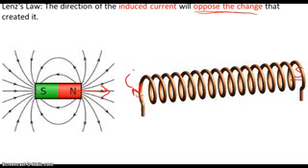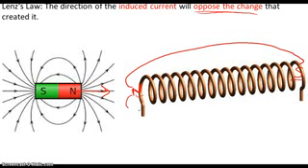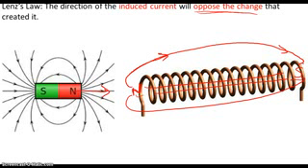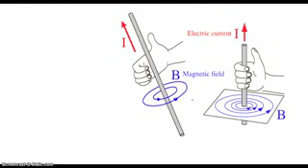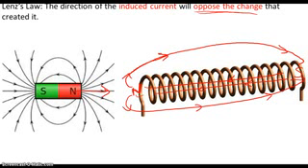Well, let's draw the magnetic field lines. It'll help us. So the magnetic field lines go from the north to the south outside. Inside, magnetic field lines form a closed loop, so inside it's going to keep going around in a circle. Now we have to use Ampere's right-hand rule to determine how to create that magnetic field. This is the magnetic field that's going to be created if I move this magnet in.